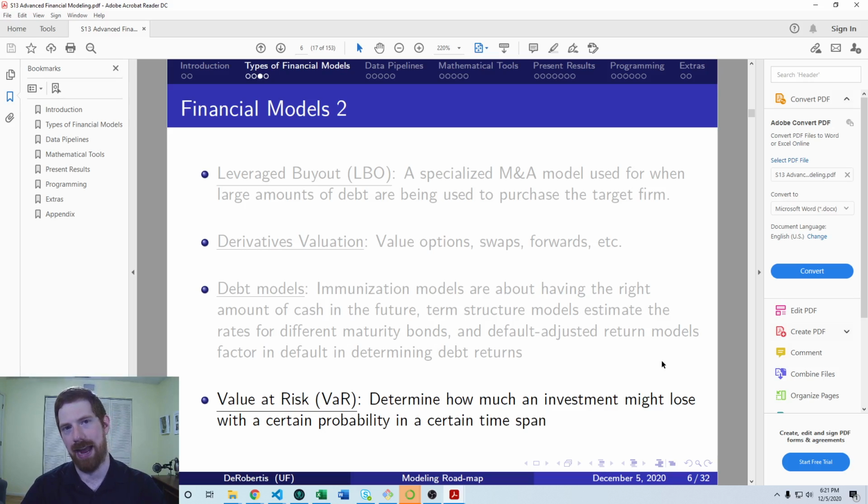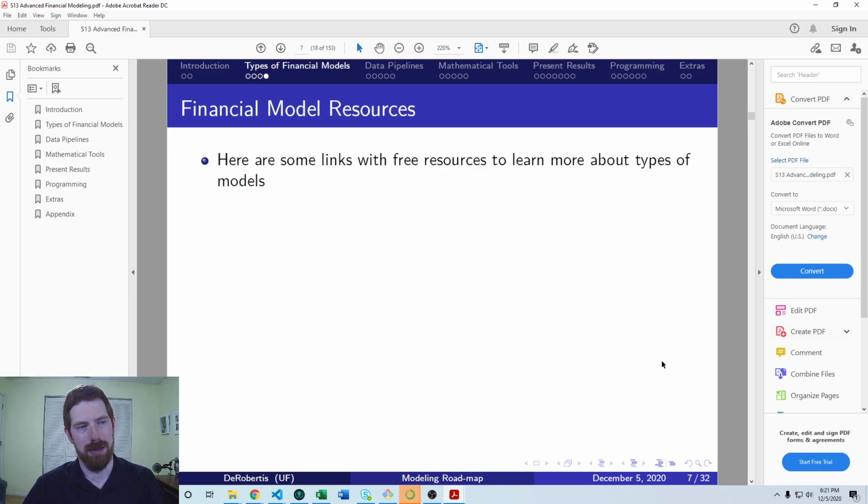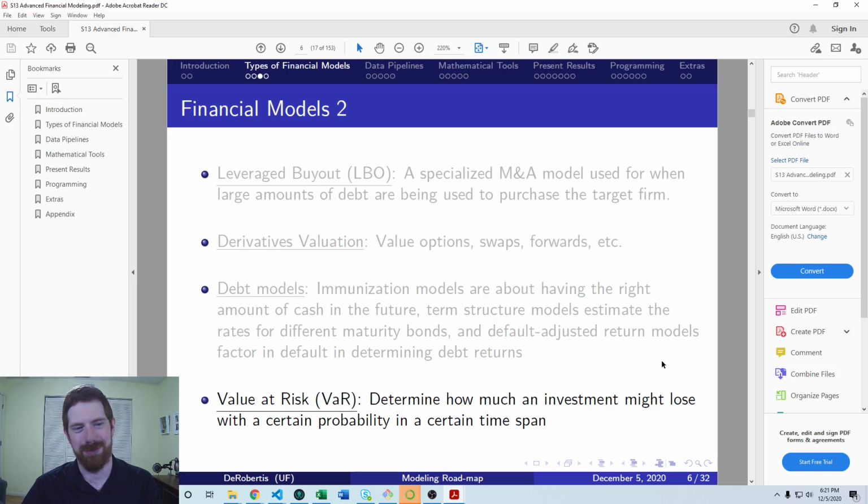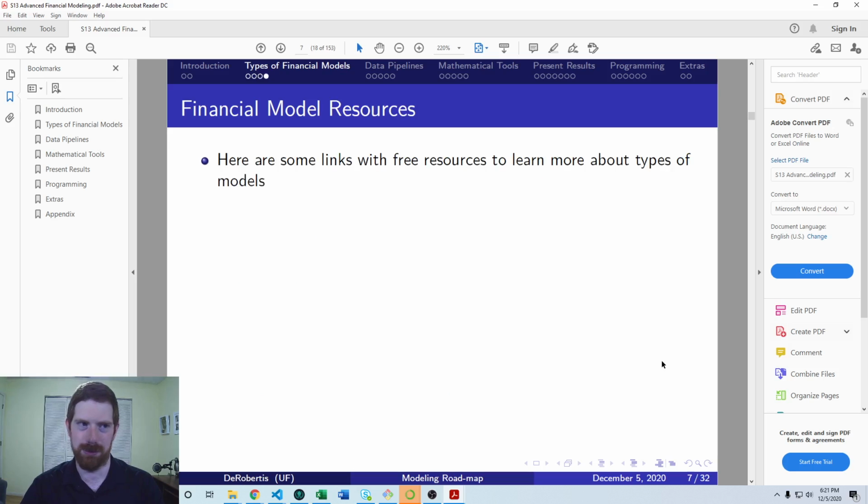We did actually look at Monte Carlo simulation, and within Monte Carlo simulation, we looked at evaluating the different quantiles of the distribution of the outcome, and that actually will achieve this same value at risk concept, but there are also ways to go about that without doing a Monte Carlo simulation in certain contexts, such as portfolio settings. And again, that's not a comprehensive list of financial models. That's just kind of the most main ones that you see commonly out there that we didn't cover in the first course.